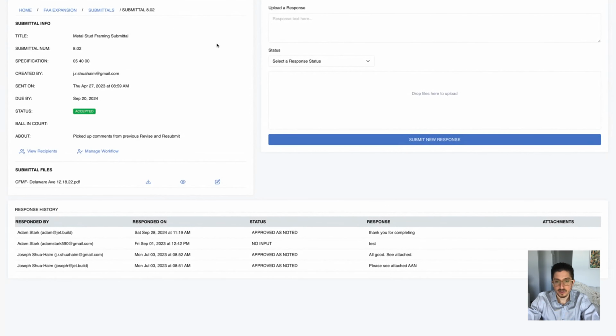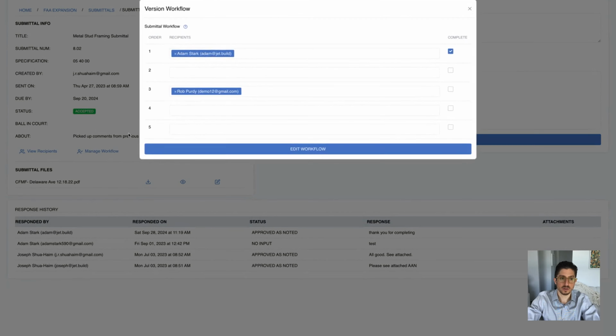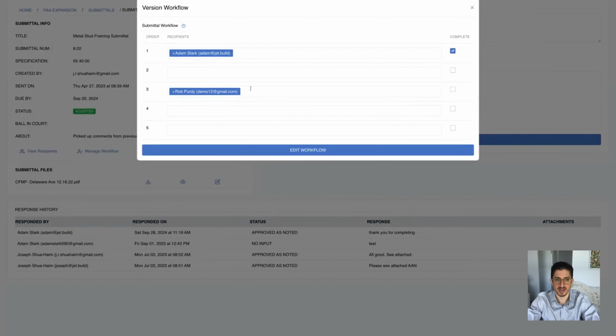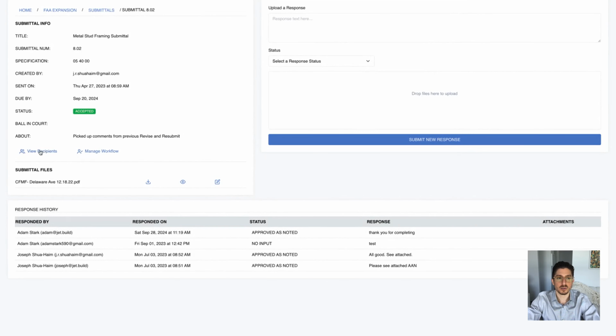The chat correspondence button that I click opened up the page that you're looking at now, which is the correspondence. This is specific for submittals. However, correspondence, generally speaking, across the entirety of the platform of Jet exists for each solution. And this is where you're going to communicate. So it's where you run comms. It's where you're going to add additional files. It's where you're going to manage workflows, as you see here, manage workflow. It'll give you a pop-up to do exactly that, manage the workflow, as well as view recipients.